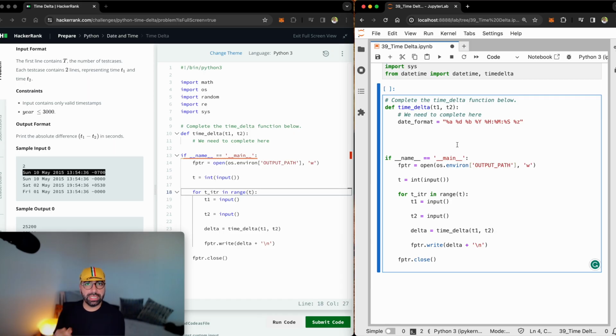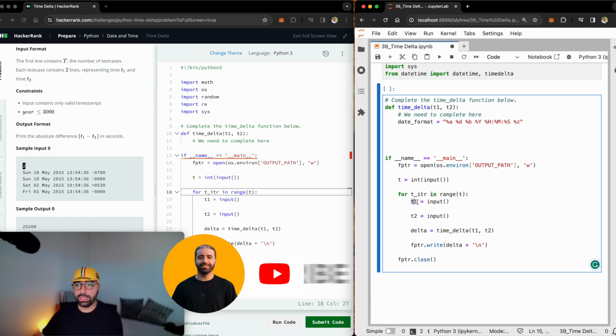Now that I have the date format set, let's see how the user will interact with this application. I'm gonna look at the main function down the bottom. You can ignore this bit for now. I will get back to it in a second, but here is where the user says how many different sets of dates they want to provide. So that's exactly where, in this example, number 2 will be received. So this is for the number of sets. Then in a for loop, we will continue receiving date points from the user.